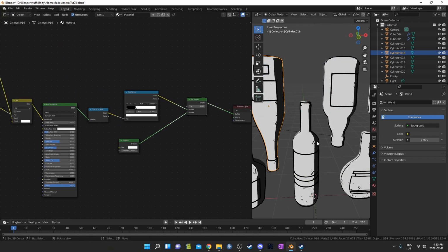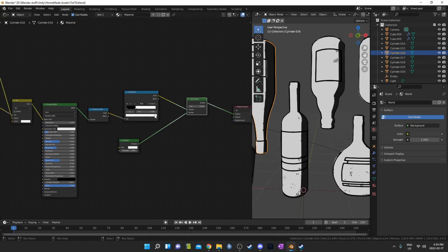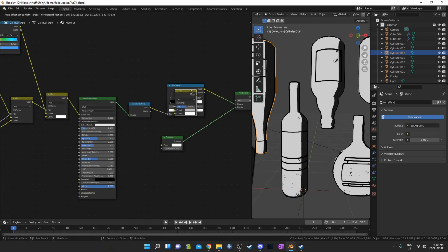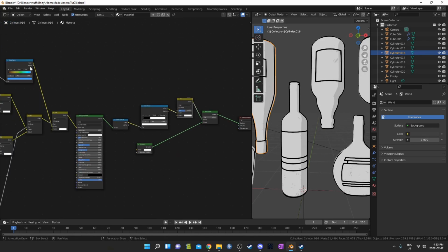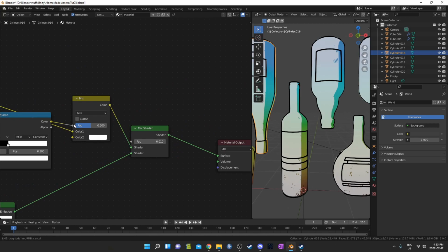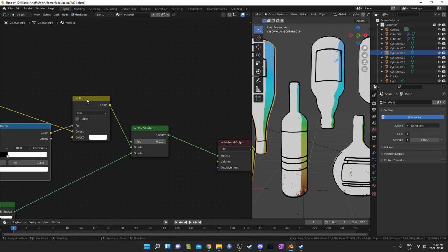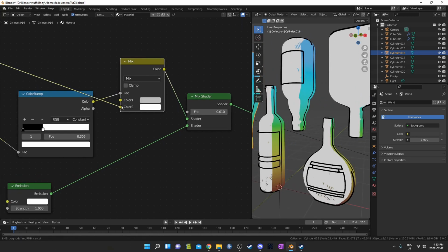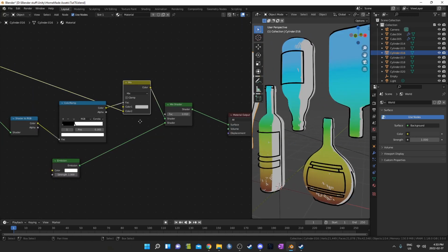If we look at the output, we can see it's still in black and white because of this color ramp right here. What I can do is actually bring in another mix RGB, place it right after that color ramp, and I'll plug this color output here into color 1, and then this color ramp right here, I'll feed this into the factor. So actually, this looks pretty cool. It's not quite what I meant to do, though, so let's put that right here.